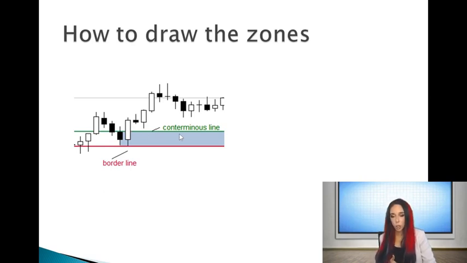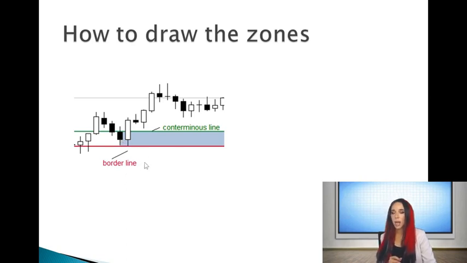Conterminous line will become your first area of interest when the price pulls back to visit this demand. Conterminous line therefore represents an area where the price first faltered. It stopped moving in the same direction and then started to turn the other way. So in other words, conterminous line is a key level where the other side took control of the price.